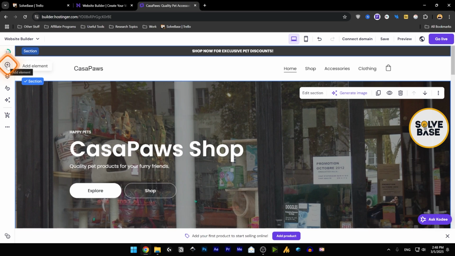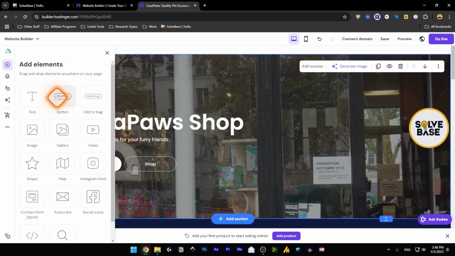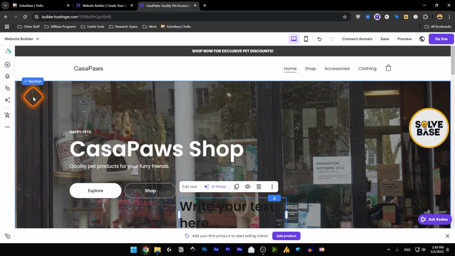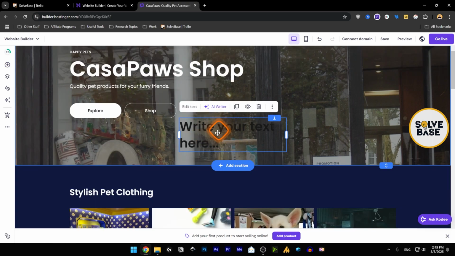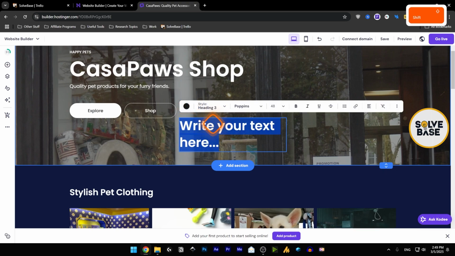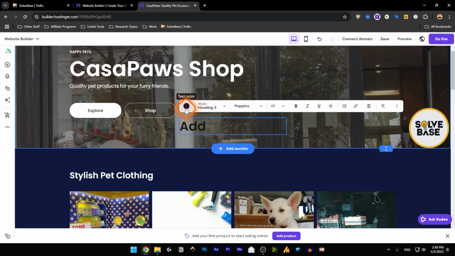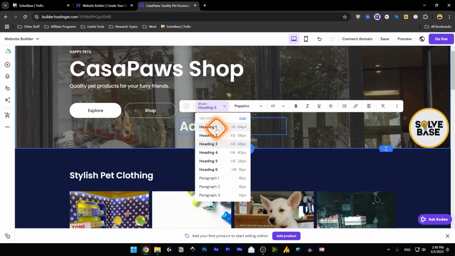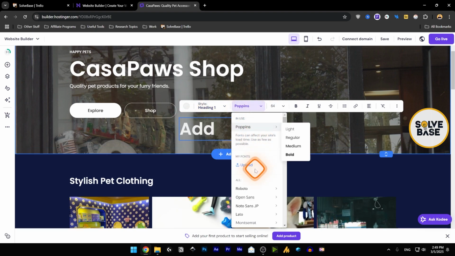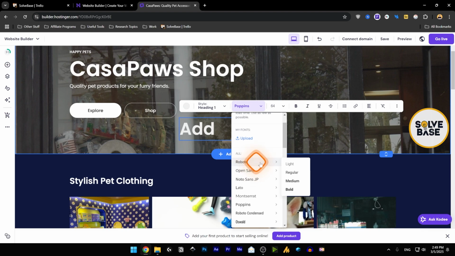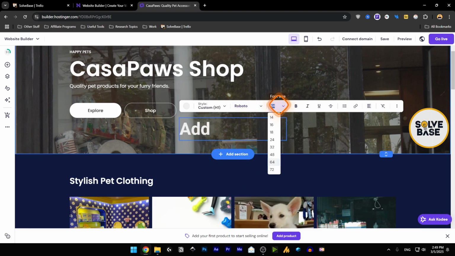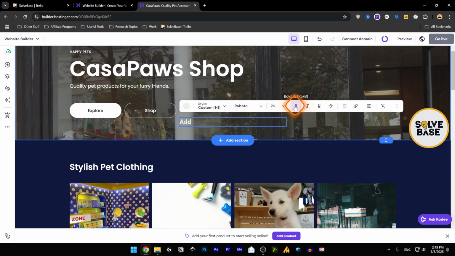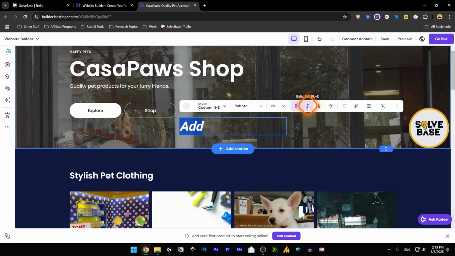Let's ignore that. We can add elements to our web page. Let's say, for example, I can add a text, so I can drag and drop it, or I can just click it. It's going to add it over here, and I can edit the text, make changes to it like that, change the text color, change the heading style, choose a font family, upload my own fonts. So I can change the font family like that, and change the font size, bold it, select it, then bold it like this, make it italics, have an underline, etc.